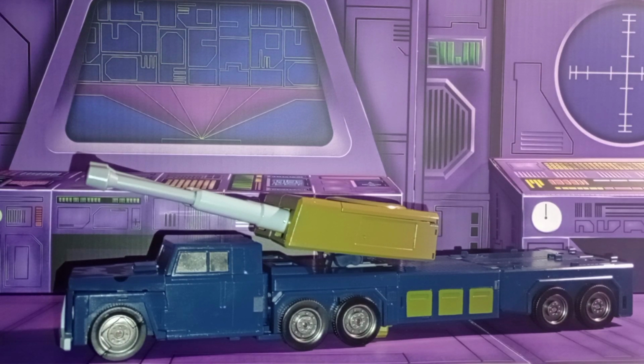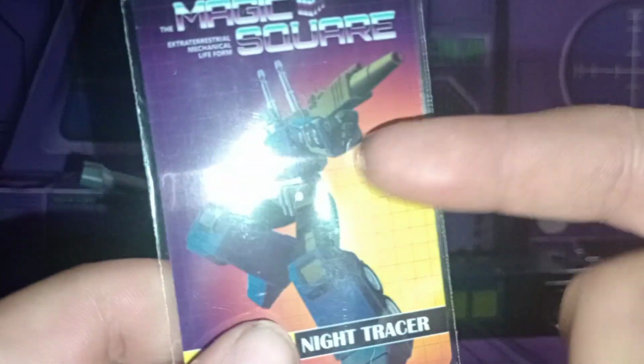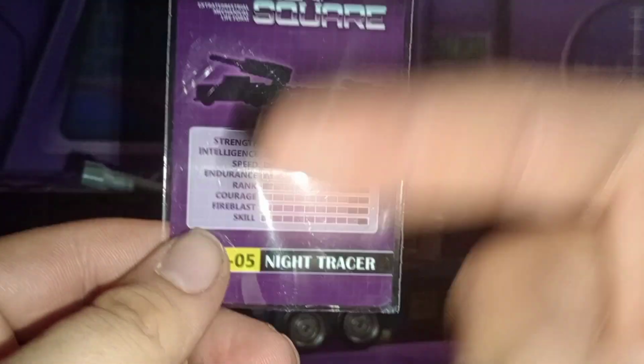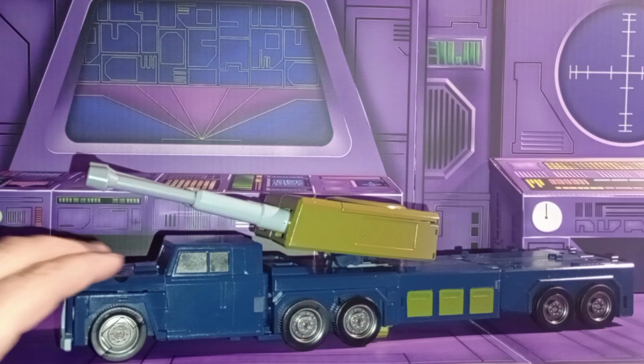So here we are, and there he is. Now, I don't have the box with me currently, but I do have the collector's card here. MS-05 Night Tracer. You get a picture of Night Tracer right there. Magic Square. On the back you get your tech specs and the vehicle mode as well. So, there you have that.